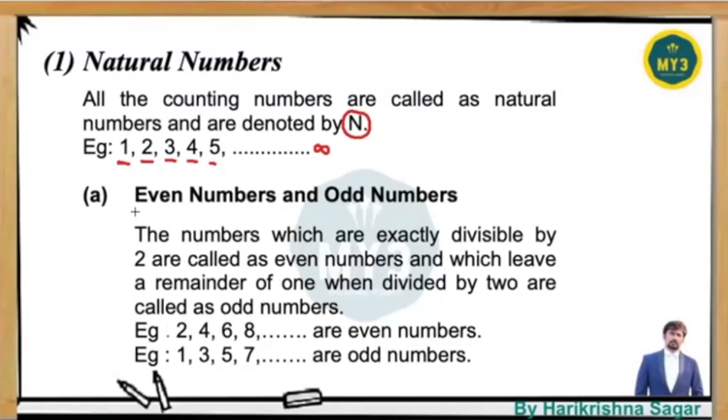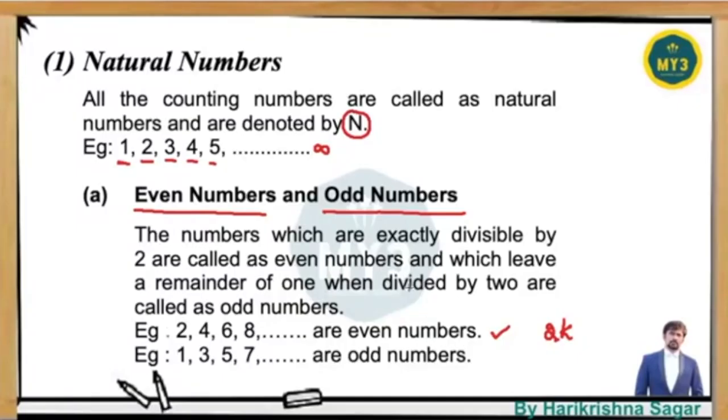Natural numbers are classified into two types: one is even numbers, the other is odd numbers. What are even numbers? You know this very well from your school standard onwards. Even numbers are the numbers which are completely divisible by 2. That means 2, 4, 6, 8, 10, 12 and so on are treated as even numbers. Generally even numbers are represented with the notation 2k, where k can take the values 0, 1, 2, 3, 4 and so on, and you can generate all the even numbers.